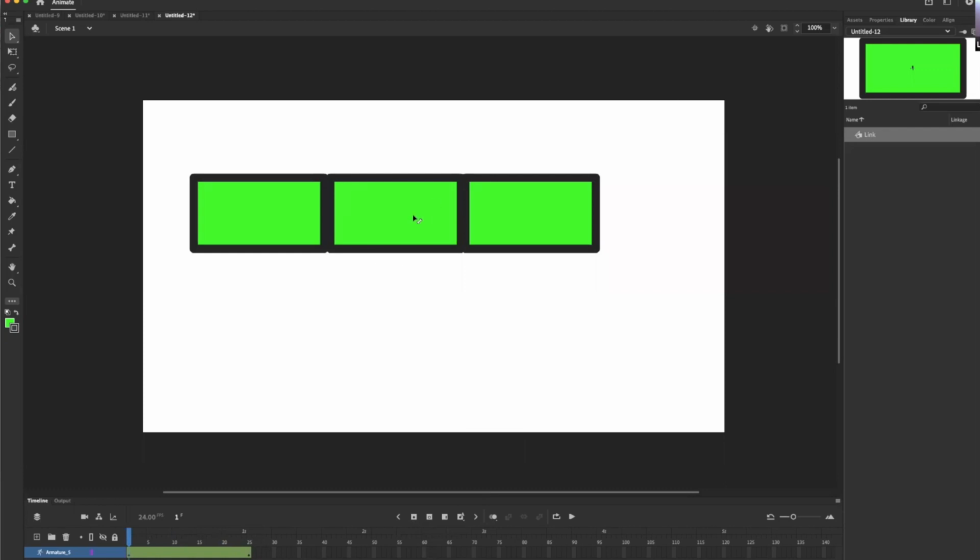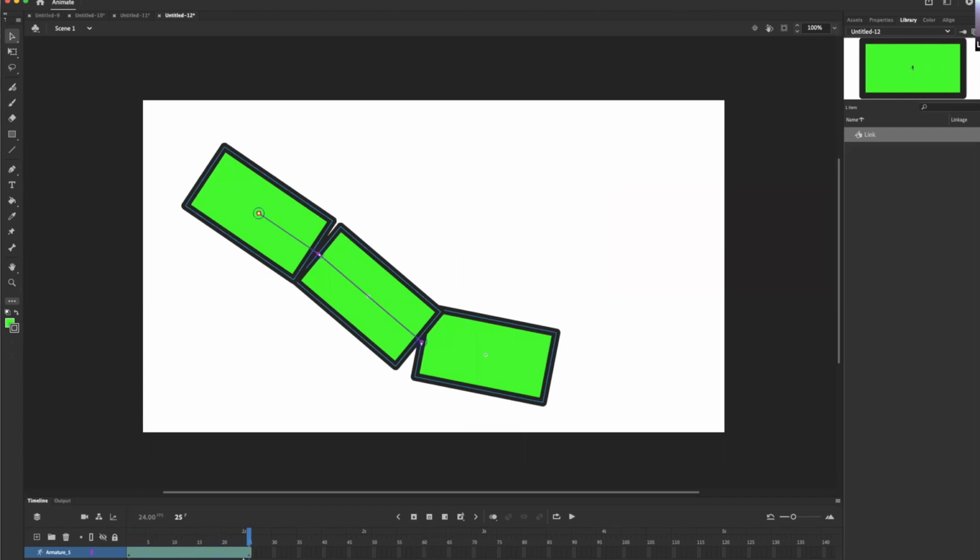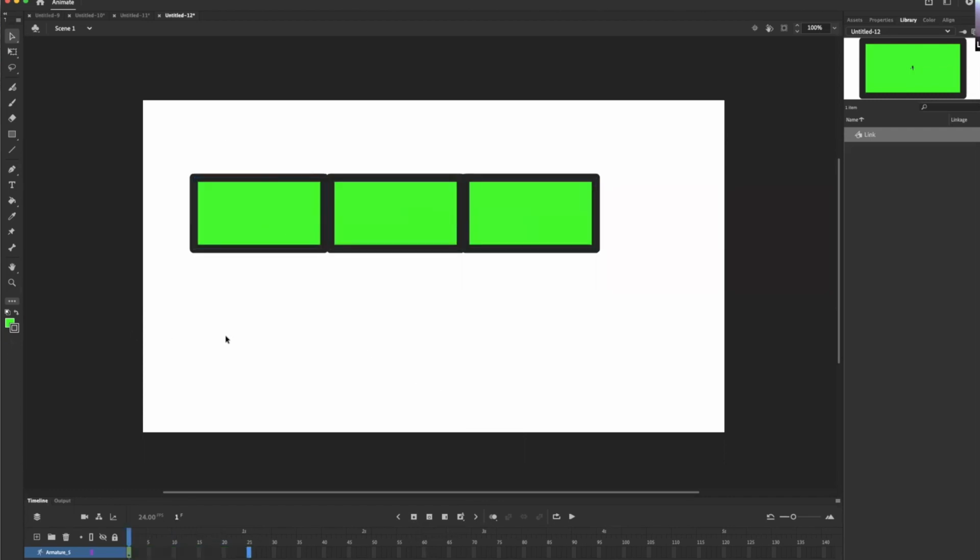Now, the other thing that we can do is, I'm going to actually undo that, adding a keyframe. So just like when we selected the different properties of the box that I was drawing, each of these bone tool points has properties as well.